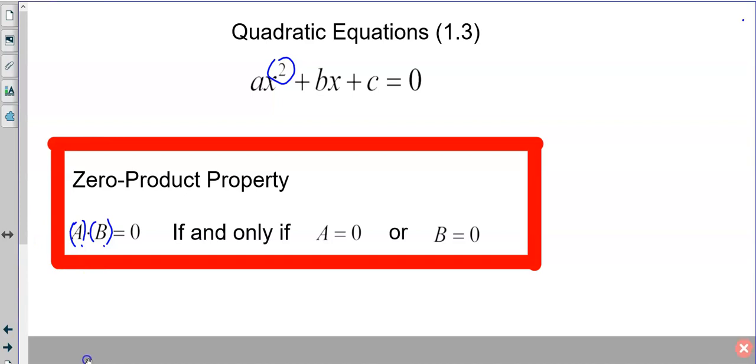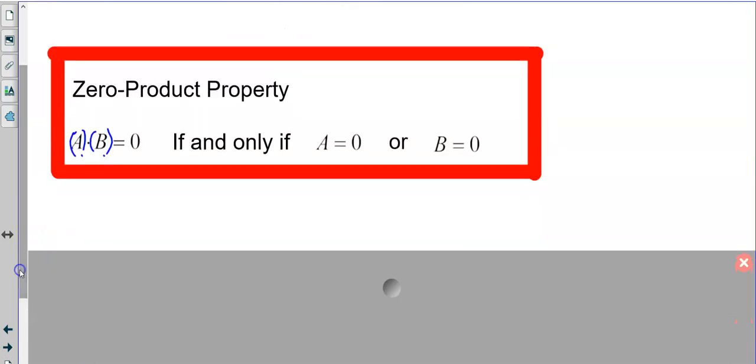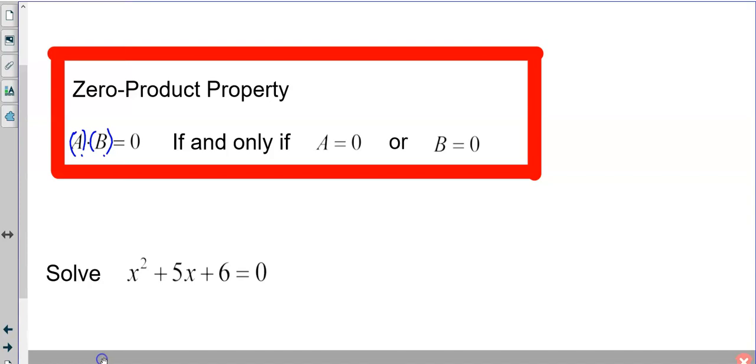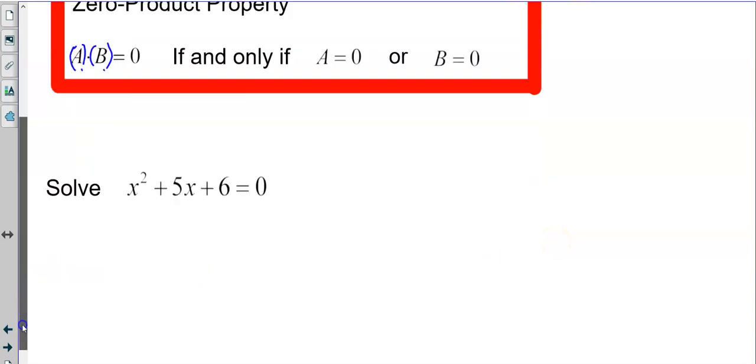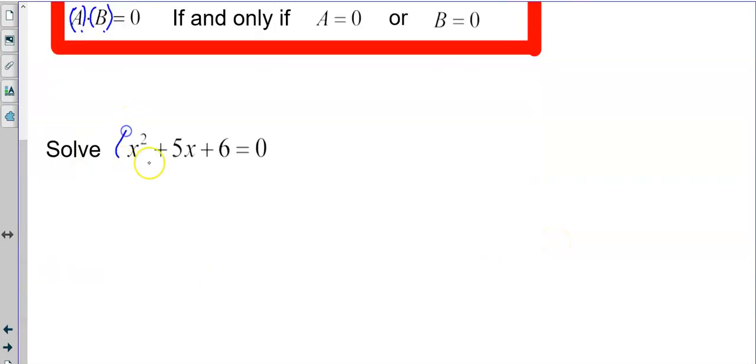The first step we do is, if the equation is not set equal to 0, set the equation equal to 0. Like this one's already set equal to 0. That's beautiful. That's going to help us when we solve this one, because we're going to factor. Today we're going to go maybe a step further than we've gone before with quadratics, although I think you've probably done this before. So it looks like 2 and 3, maybe plus and plus.